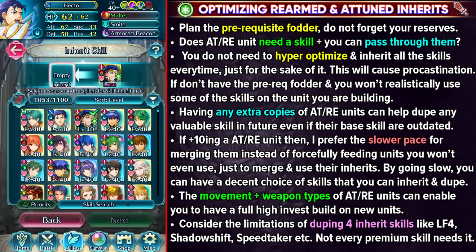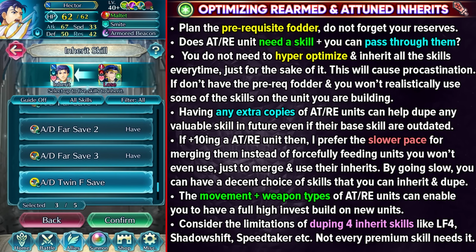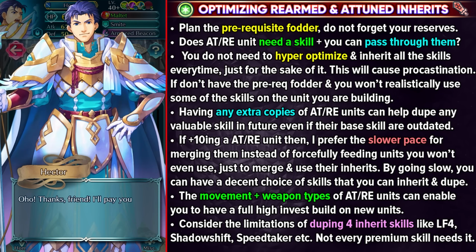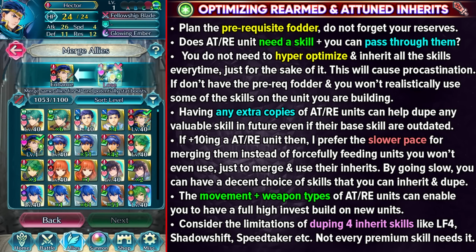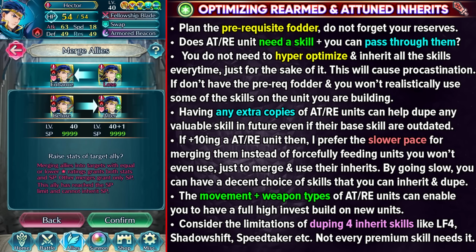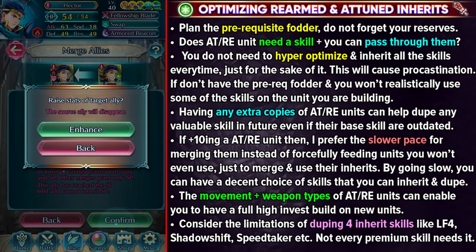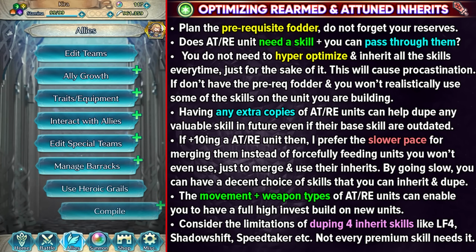And I also get asked, if you are plus and merging an attuned or rearmed unit, then what should you do? And my answer is always going to be to go the slower pace because you could try and use them in arena, but I think that just for the sake of using their inherits, you're just going to be wasting that fodder on the units in your barracks who may not even need it. And by going on a slower pace, you can have more choice of the skills that you can inherit and duplicate in the future.